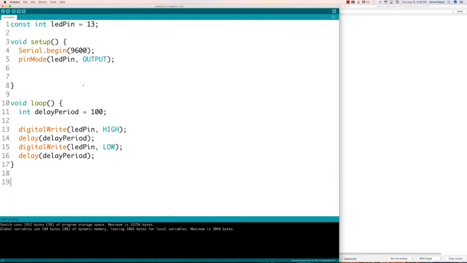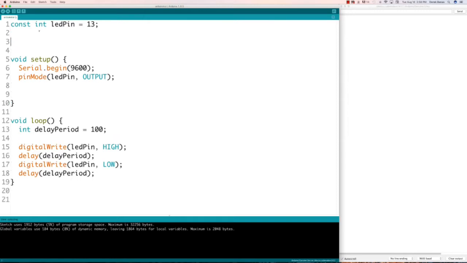So let's define an array that is going to represent the number of blinks that we're going to want. Now it's going to be a bunch of integers, so we're going to put int in front of it. And I'm going to call this numberOfBlinks. And to designate this as an array, you just put those brackets inside of there. And then I'm just going to say 1, 2, 3, and 4. And that's one way to create an array. And once you define the size of an array, that array size cannot be changed.